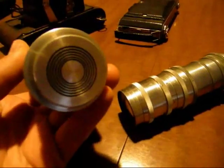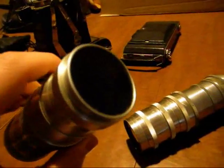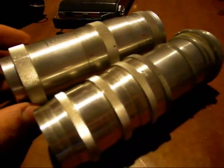But the true gem of the whole entire meeting, I think, was these. And I know I'm going to butcher the name here, but this is Carl Zeiss Jena — that's really high-end stuff, I believe it's out of Germany. These are really expensive. I'm not sure exactly what I'll do with them. I think I'm probably going to put them on eBay, maybe do a $300 or best offer for the pair. I've got to do some more research, but either way these are probably worth more than everything else combined.